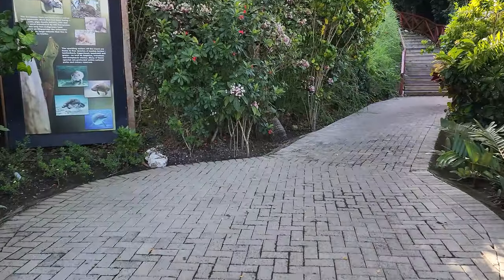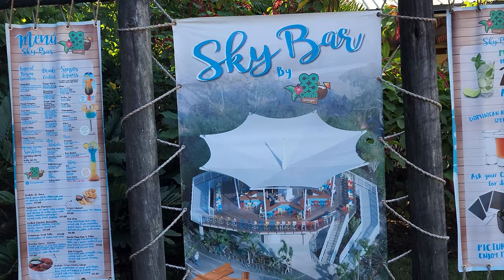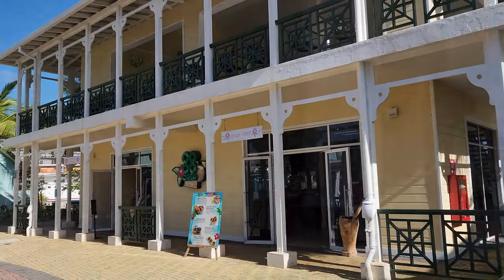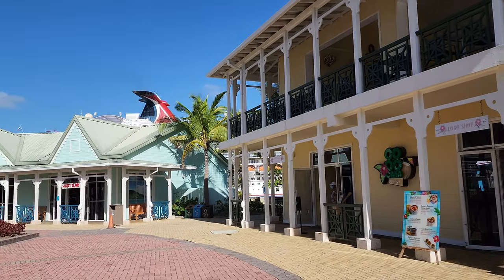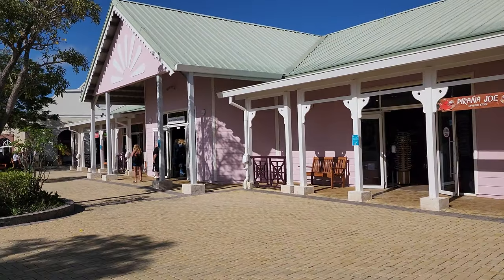Here's the path up to the sky bar — I didn't go up there, but you can get drinks up there and it's a nice little view. We're going to take a look at some of the shopping areas. It's clean, it feels very safe, and you can walk around the big shopping loop and find a lot of different stores to shop at.